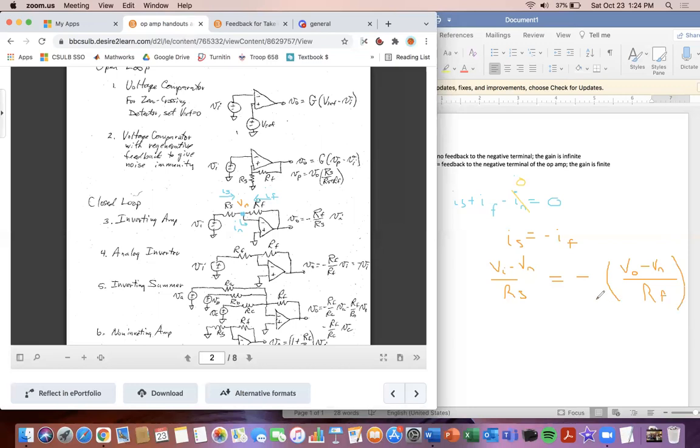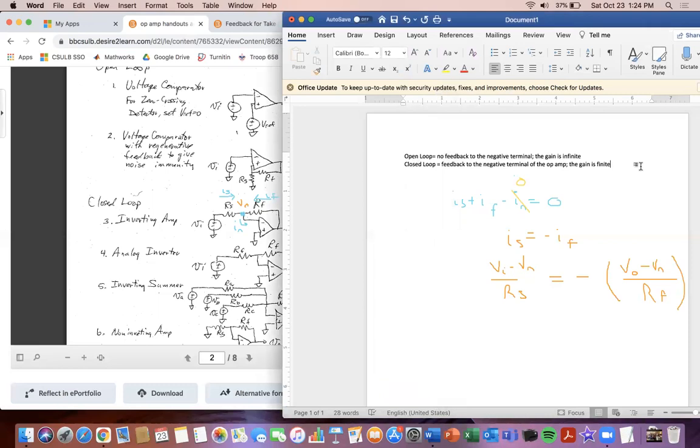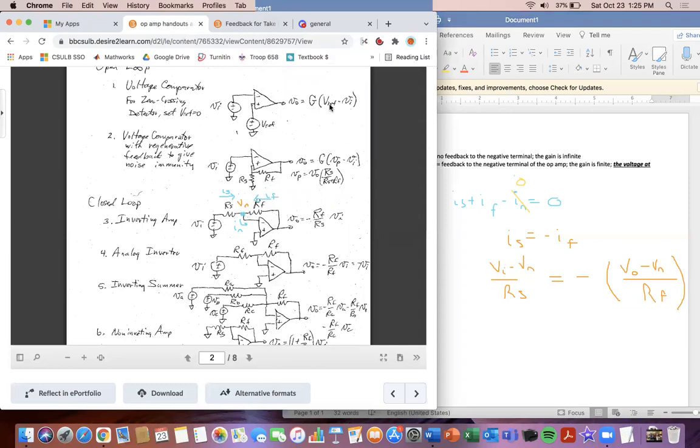And then what we do here is we solve. And when we solve here, we're going to want to get an equation for VO. So let's just start looking at anything we can possibly replace. And what we know is in a closed loop, there's a special rule you guys need to memorize. In a closed loop, the voltage at VP is equal to the voltage at VN. And that's only for closed loops, so you guys know. So that's a big major point, and we're going to apply that right here. And so at VN, we say that's equal to VP.